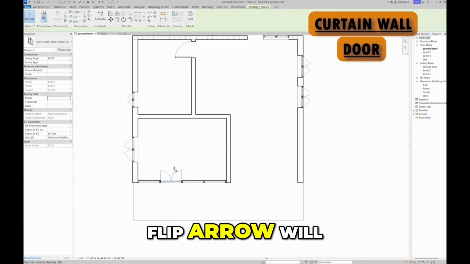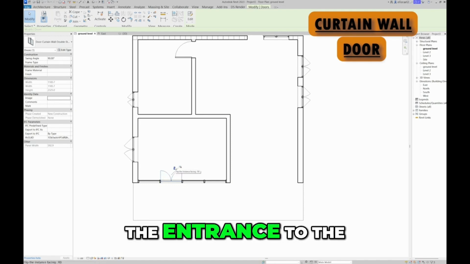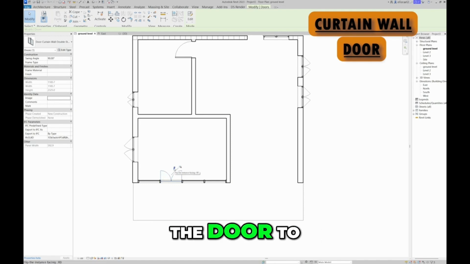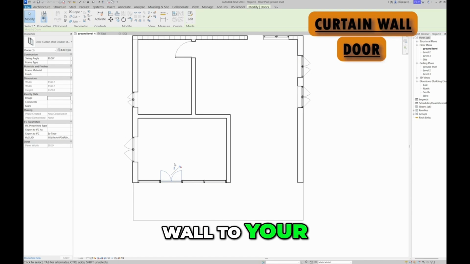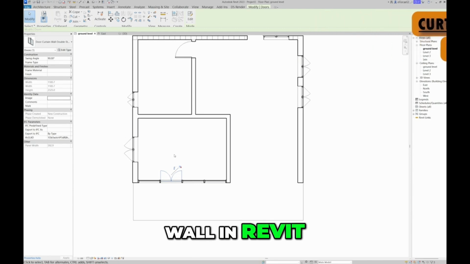The flip arrow will give you the direction in which you want your door to flip to. Since this is the entrance to the house, you need the door to be inside instead of outside. So this is how to insert a door into your curtain wall in Revit.